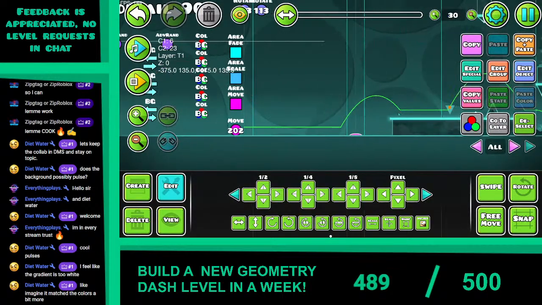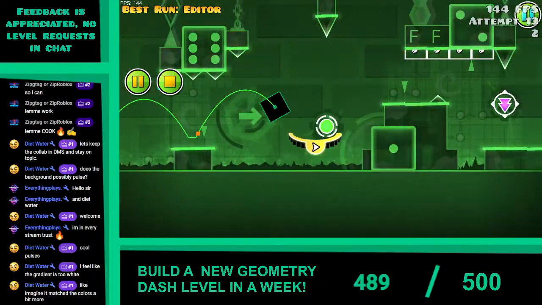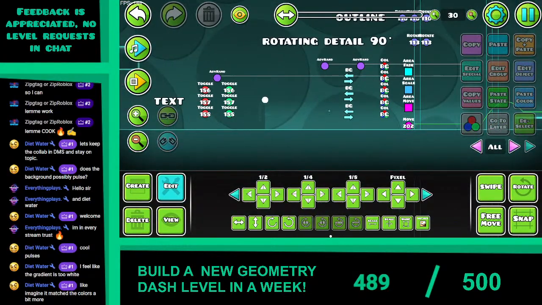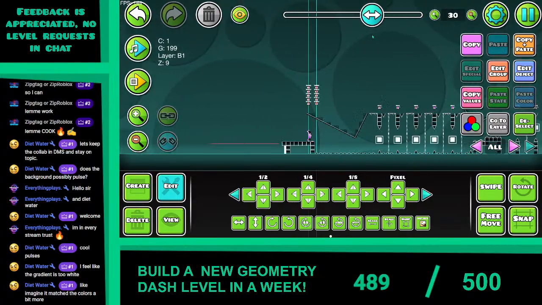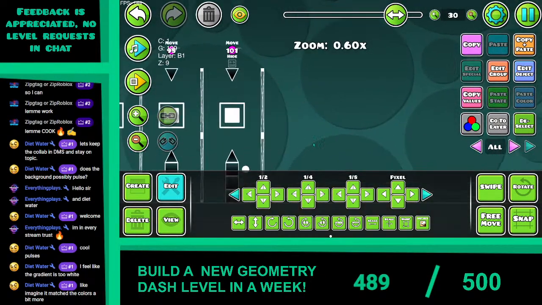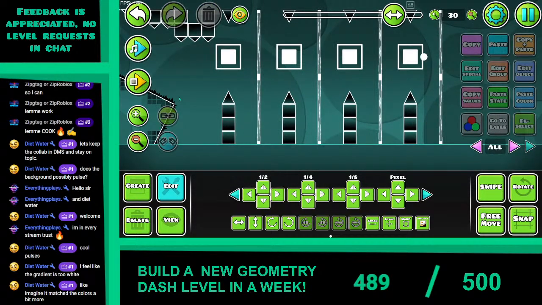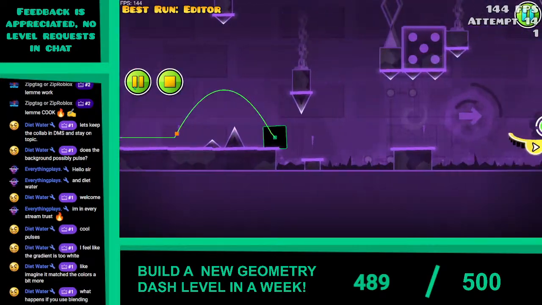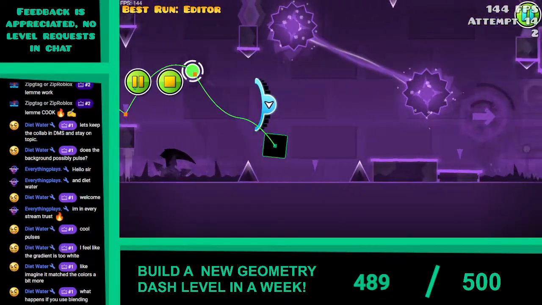See how that looks. Oh, that looks so much better. But I need to move everything back up again, because now you can barely see it. Imagine if it matched colors a bit more. It's barely noticeable, but it looks good.